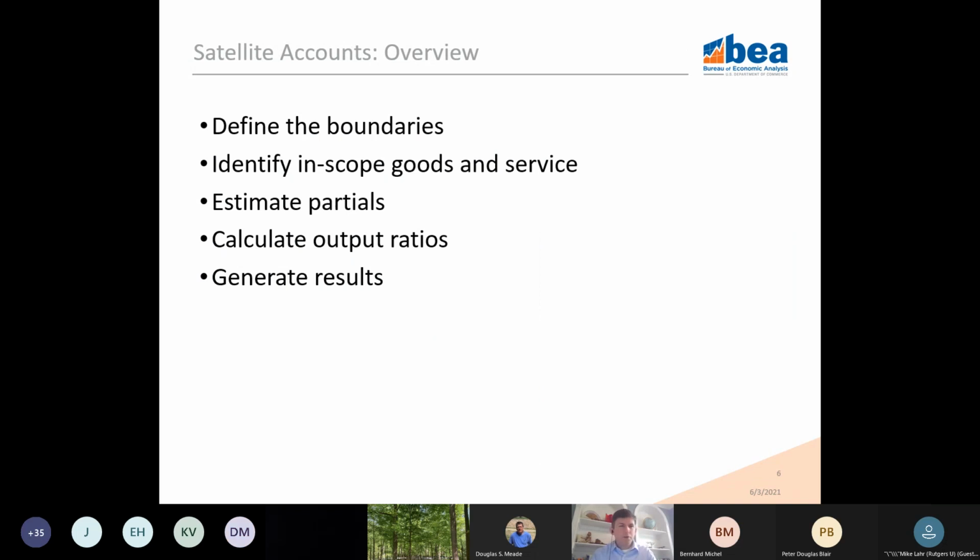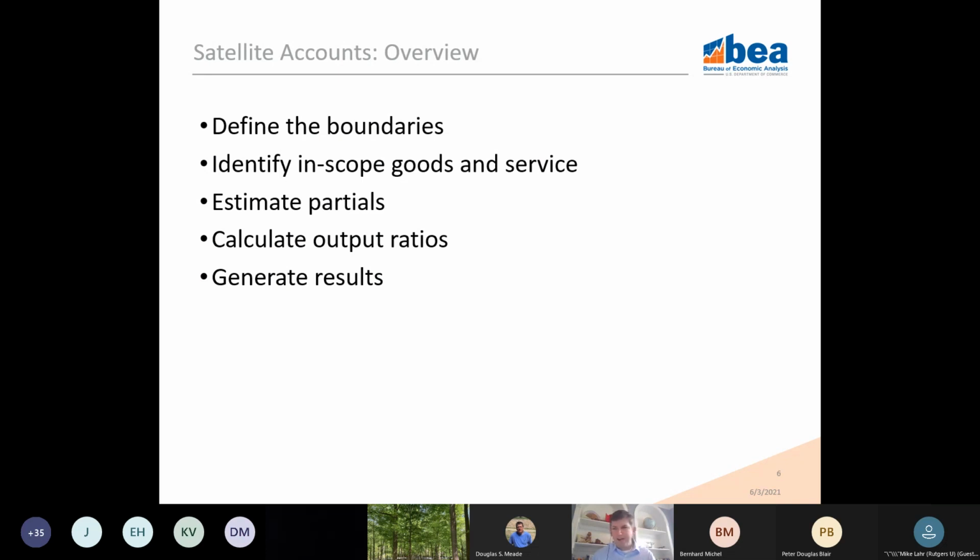Okay. So first, on the topic of satellite accounts. In addition to the satellite accounts that I just mentioned on the previous slides, we're engaged in developing accounts on a number of other topics. Before getting into those specifics, however, I thought it would be worth talking a bit more about how we generate these satellite accounts, which are ultimately based in the supply use framework.